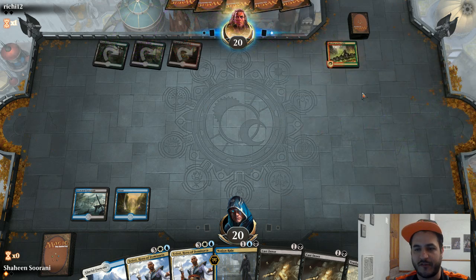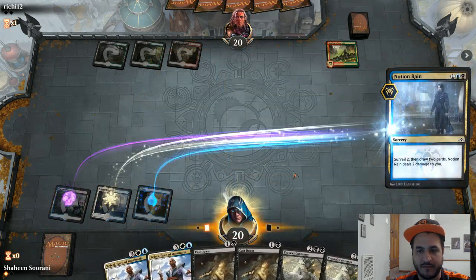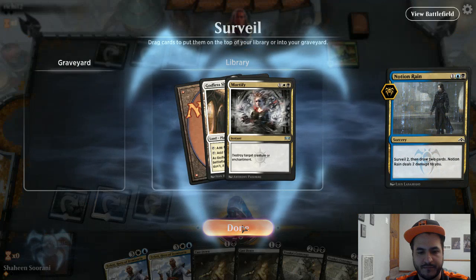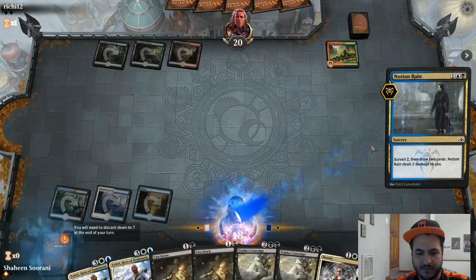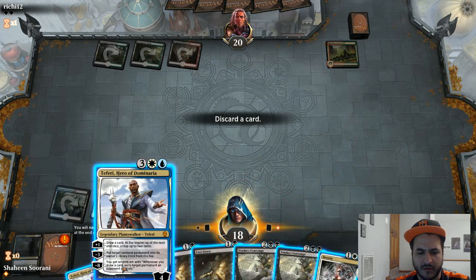Oh, I was afraid of that game one, and we took out a Mortify too, so that could be very problematic for us. Oh, what do you know? Maybe I keep both of these. You got to discard. So we're gonna go down.